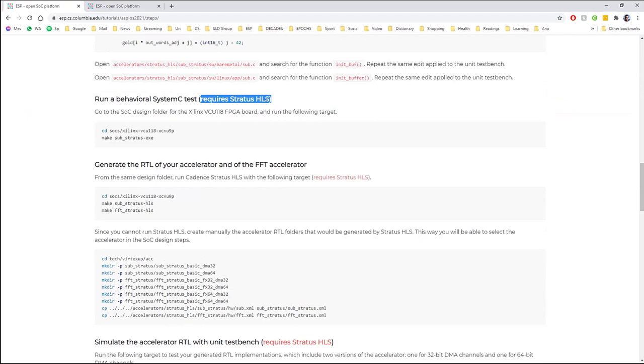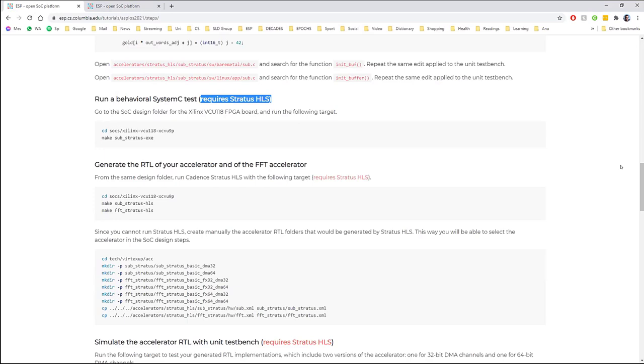You're not supposed to do those steps in this tutorial, although you can try afterwards if you have those CAD tools and the licenses. So basically, for all the steps where there's a CAD tool required, we will show it to you as a demo, and you won't be doing it yourself. So this is what the red things are about.